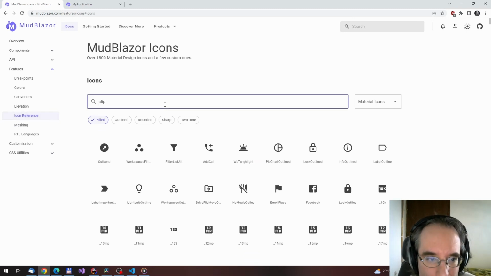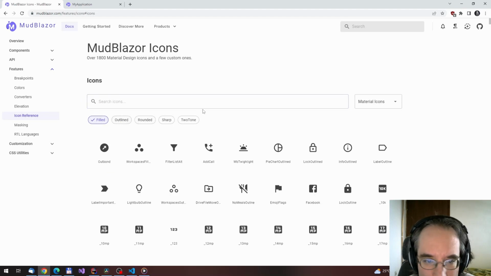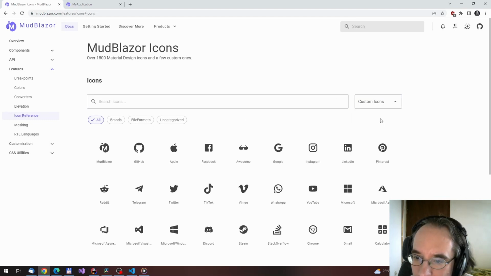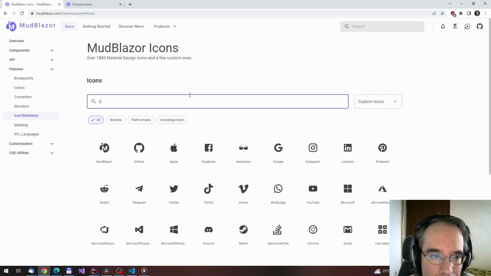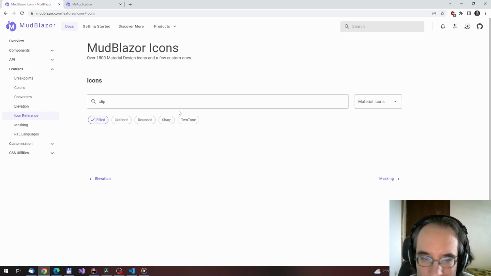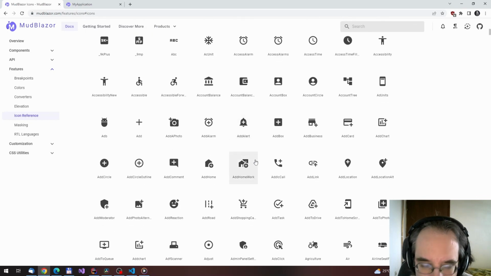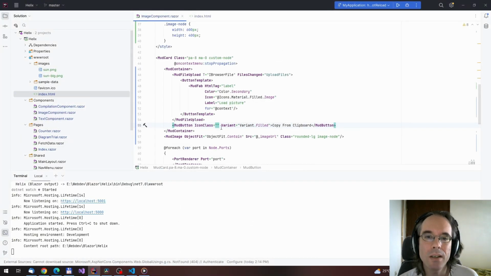Let's try clipboard. No, I can't find anything. I'll figure it out on my own later.